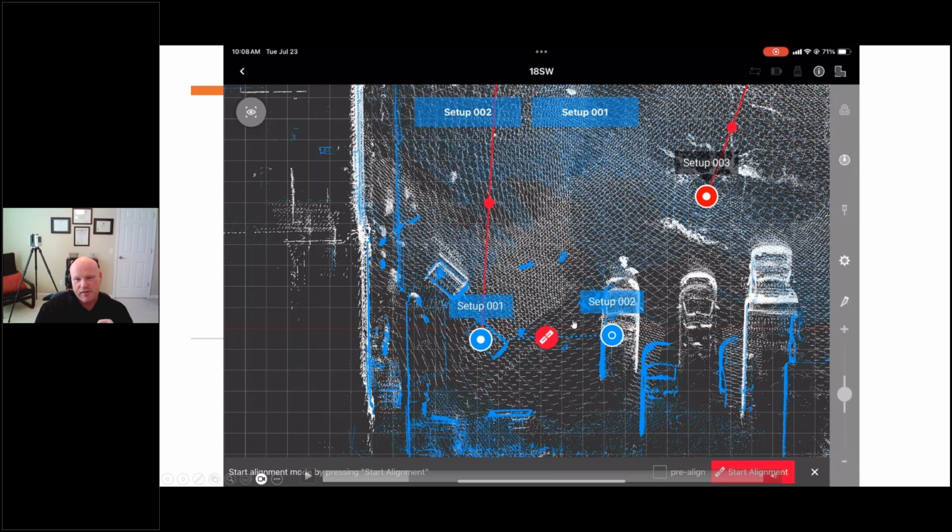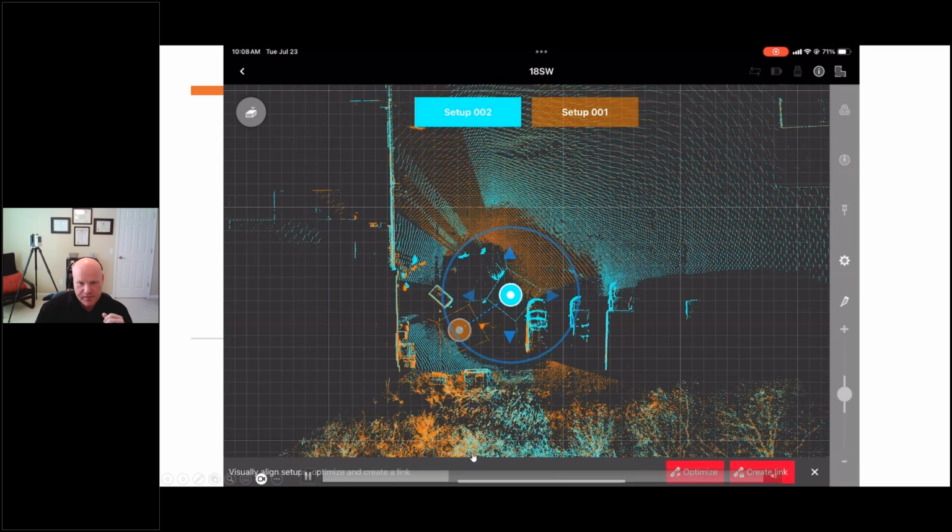So it's a sum of all 3, and it's really only for, don't have this checked if you're using a scanner like the RTC or the G2 with Viz, because you're going to create more issues. Not that it creates a lot of issues, but like the 1 scan out of 100 that has an issue, you wouldn't have had that with Viz. So now the other method, so this is Viz, looks good, create link.